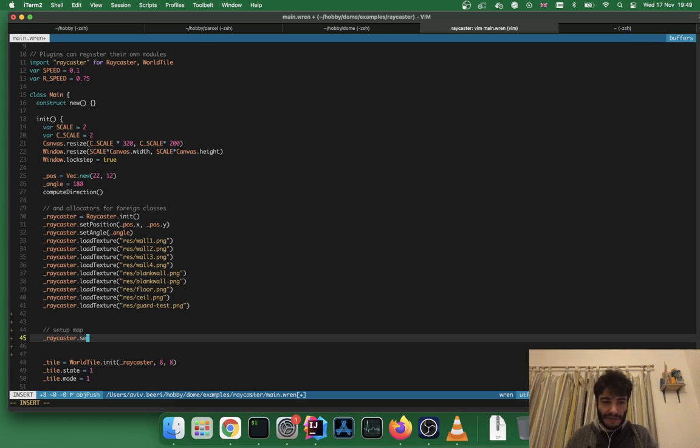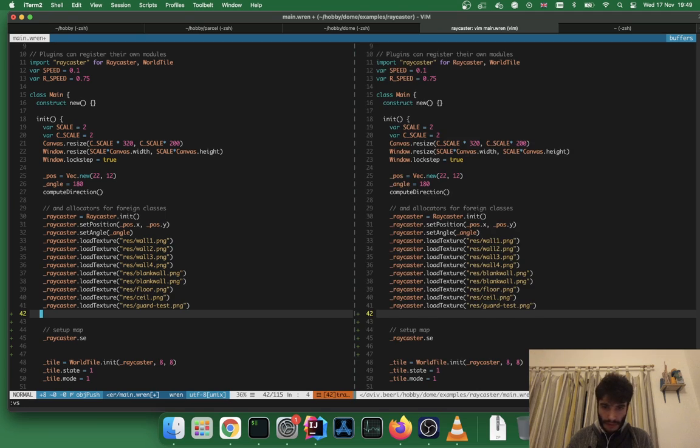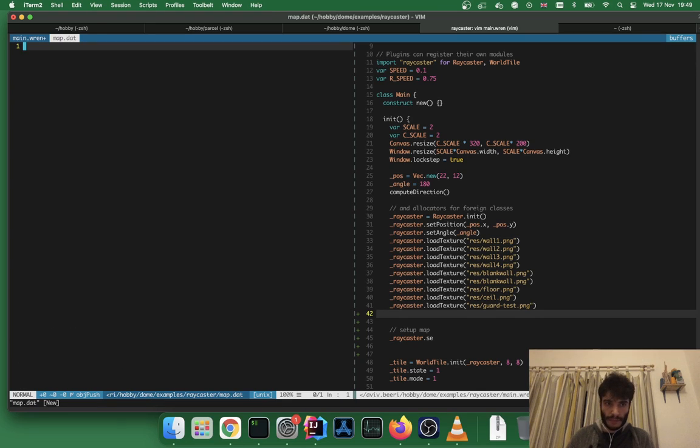There are days where it feels like magic. Because you could have something like map 24, 24, and that would set your width and height, and then you could just set a default tile.